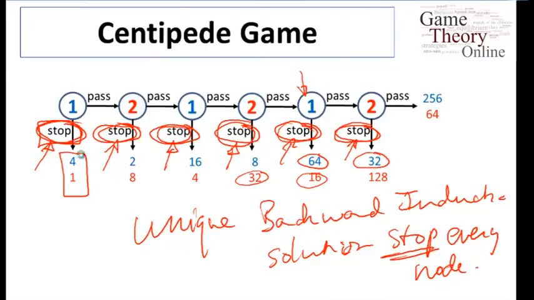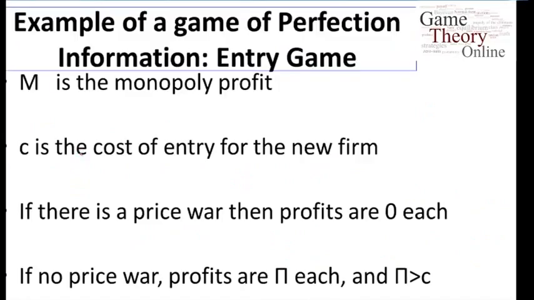So now let's take a look at a slightly different game. And this is a game where we'll end up with different predictions between Nash and backwards induction, in that backward induction is going to pick one of several Nash equilibria, and the Nash equilibria will allow for different outcomes in the game, not just different strategies in the game. So let's take, this is an example of a game of perfect information. So typo there. Perfect information.